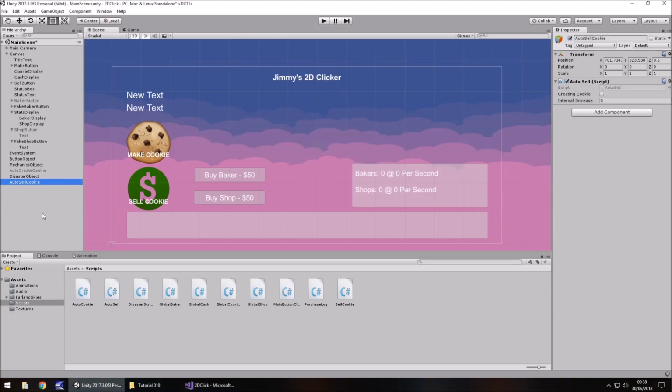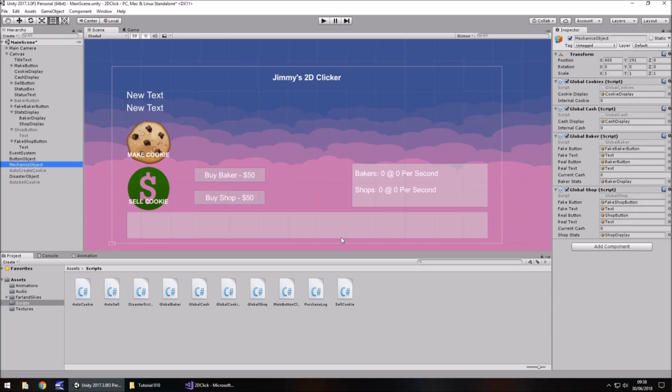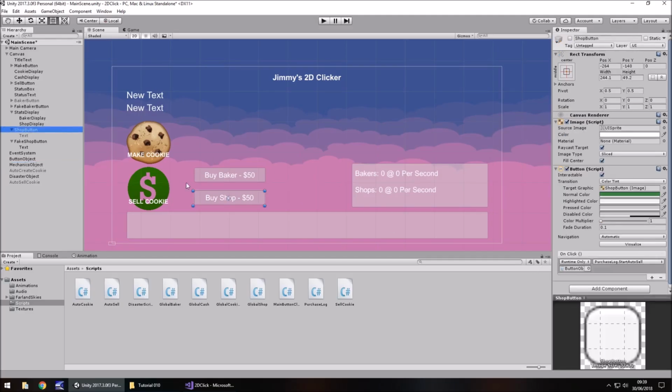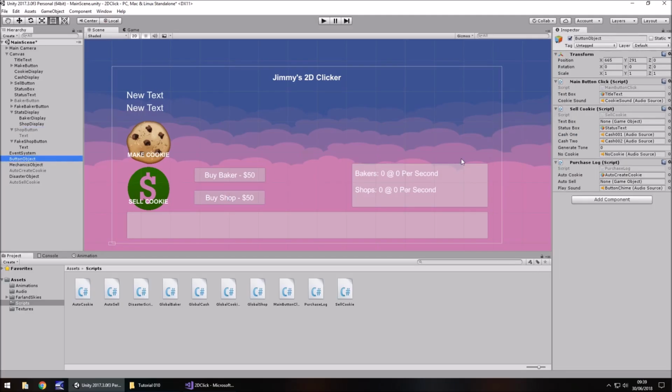Head back to Unity. We have our auto cell still there. Everything is now in place, so we need to turn off that auto cell cookie. Head back to our mechanics object. And we need to, gosh, which one did we have? We did all that there, didn't we? So I just want to check that we've done this right at this point, because the button here, shop button, relates to button object, which relates to auto cell, which is in the purchase log. So we need to put auto cell cookie in purchase log, save the scene. This is where everything gets confusing, but hopefully we have done the right thing now.